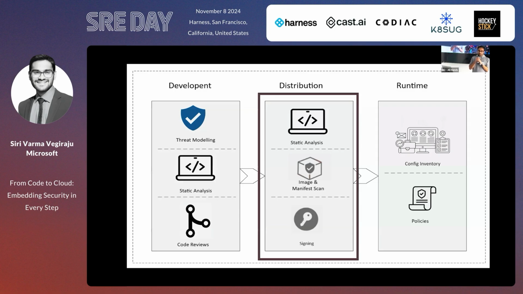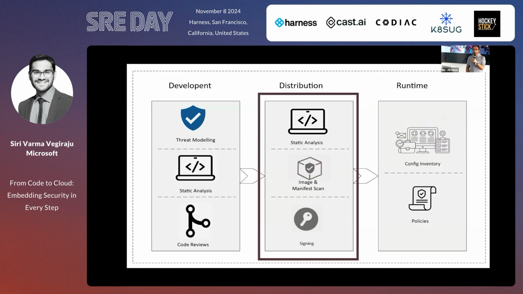The next process involves distribution. As part of distribution, there are again 3 more checkpoints. The reason I have static analysis again here is that, as part of your development, it is not mandatory that you run it, but as part of your build pipeline, you can definitely enforce this. And the static analysis that happens as part of your distribution also does more than what happens on your dev box, because it runs secret analysis, and it also performs other critical checks required.